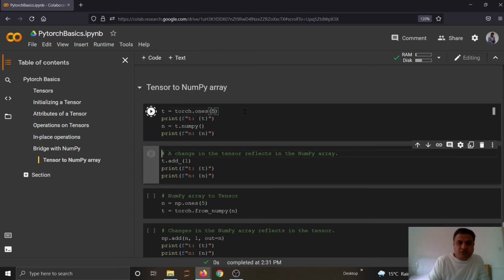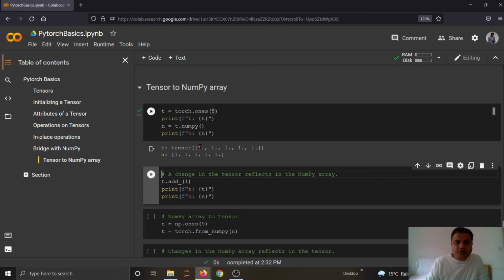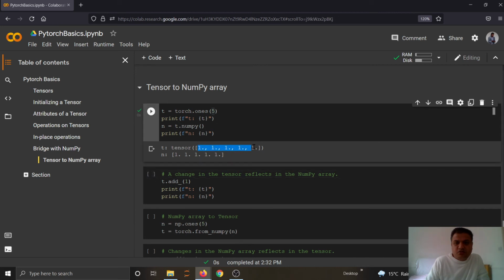So if you run this, you get 5 ones in the tensor, and then t.numpy will convert this tensor into a numpy array. So you get this as a numpy array. Initially we create a tensor, we use this t.numpy to convert this tensor into a numpy array, and this is what we get as a.